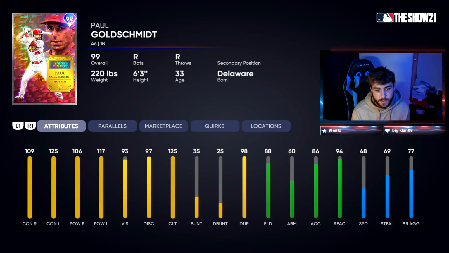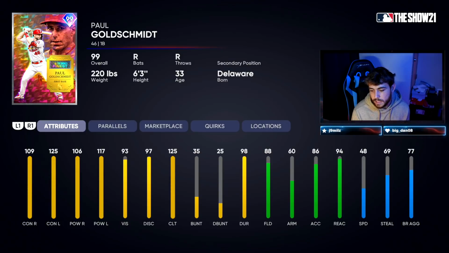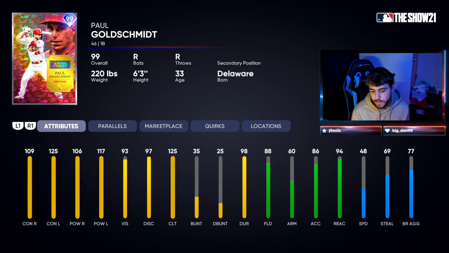Paul Goldschmidt, like Paul Diamond Schmidt, for the 9th time I've made that joke this year. 48 speed, 88 fielding, and better against lefties, but holds its own. 109, 106 against right-handers. And then final division here, the NL West.